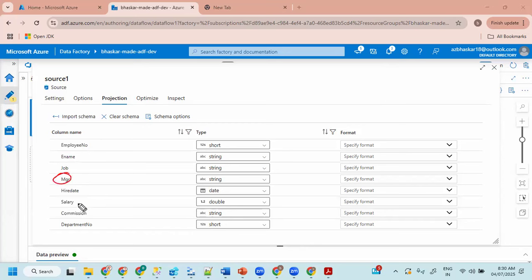What is short? Short is nothing but an integer. An integer has 4 bytes, but short may be 1 or 2 bytes. Do you have any document for this data type? No, do not concentrate more on the data types. Okay, it's basic only.